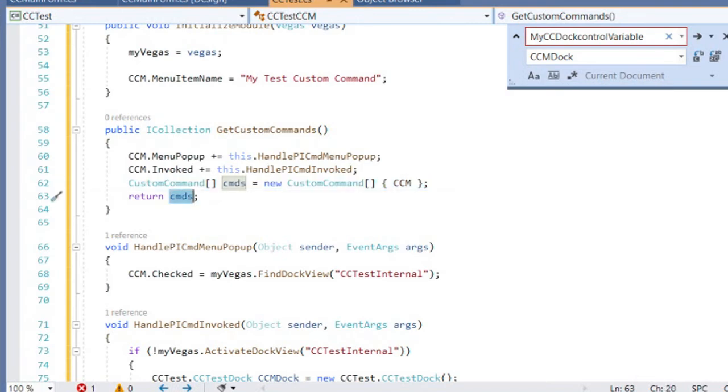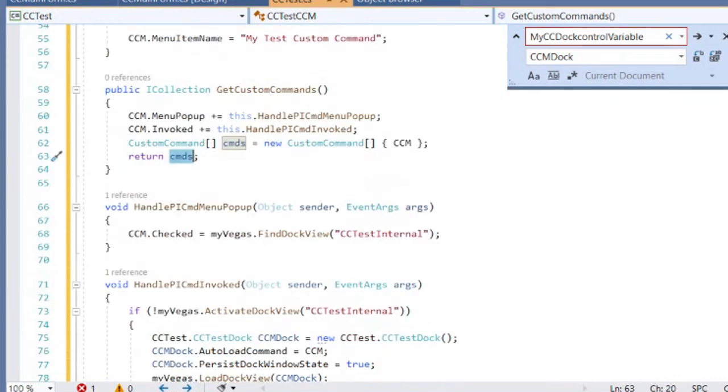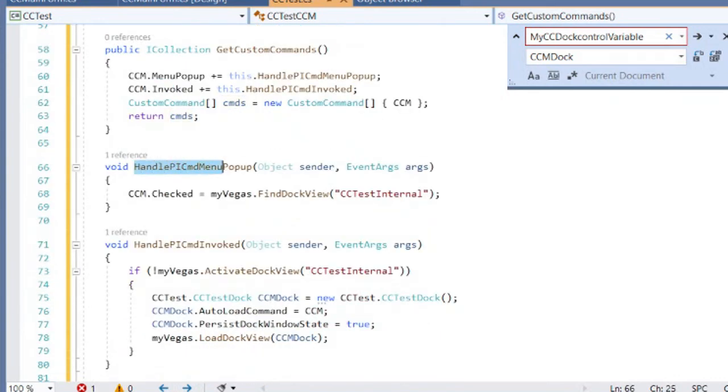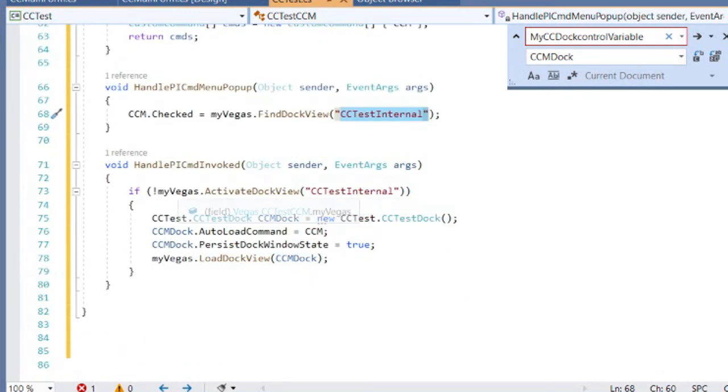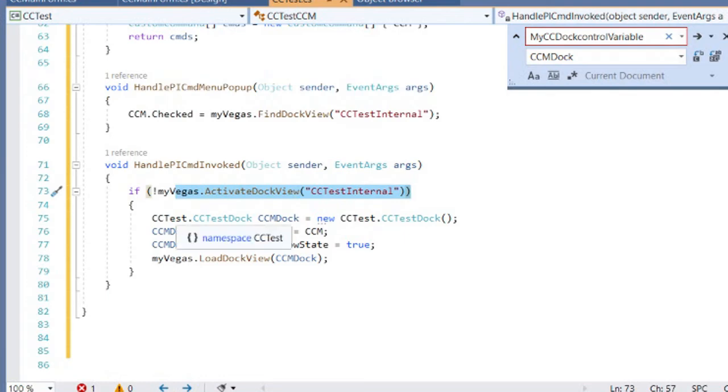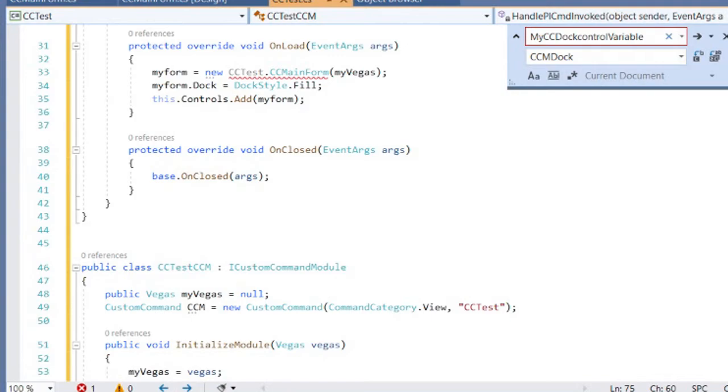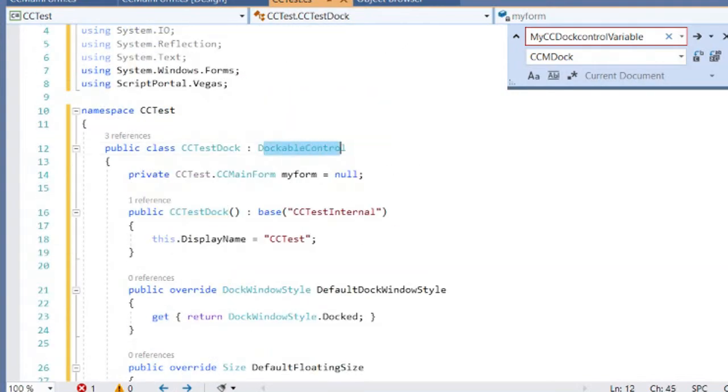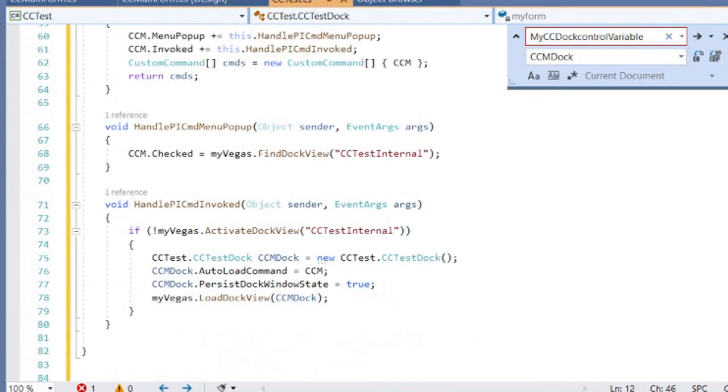And now when somebody clicks on it in the menu, this routine right here will be called, and so it has to find it, and then it looks for the internal name that we gave it. Then to actually invoke it, it looks for that internal name, then it's going to create the new dock command, which is this up here. It's a new dockable control, so it's going to create the new dock.